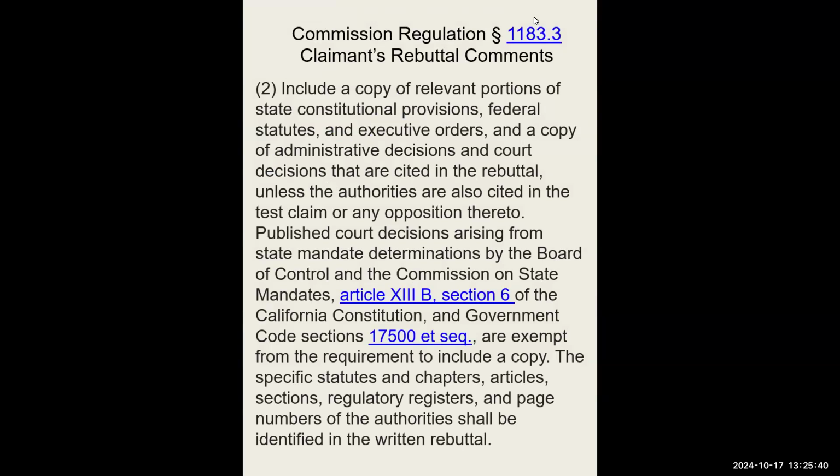Published court decisions arising from state mandate determinations by the Board of Control and the Commission on State Mandates, Article 13B, Section 6 of the California Constitution, and Government Code Sections 17500 et seq. are exempt from the requirement to include a copy. The specific statutes and chapters, articles, sections, regulatory registers, and page numbers of the authorities shall be identified in the written rebuttal.